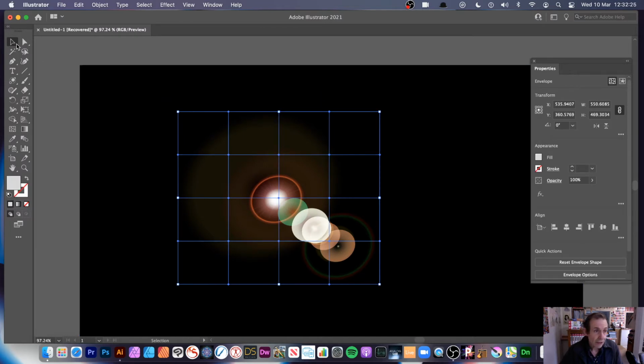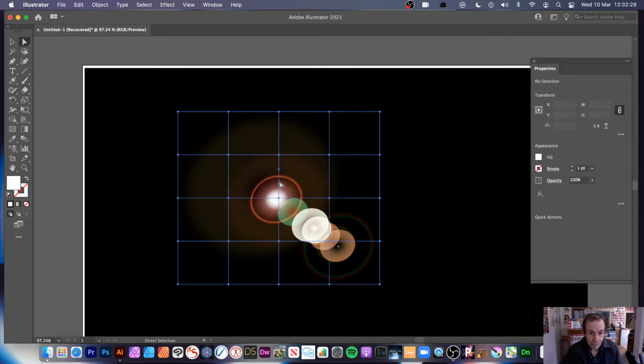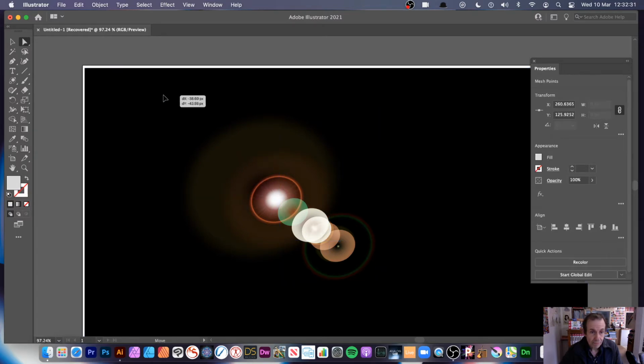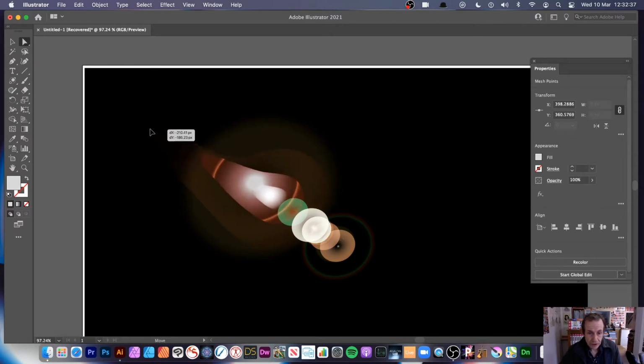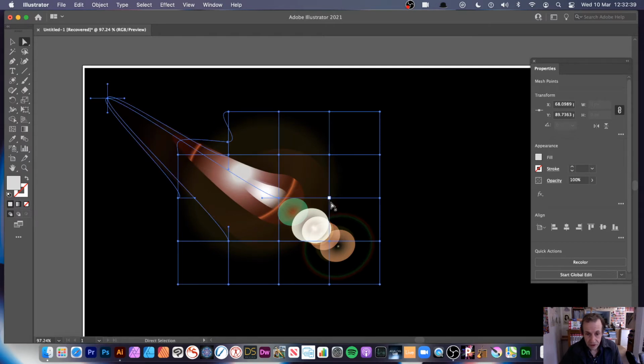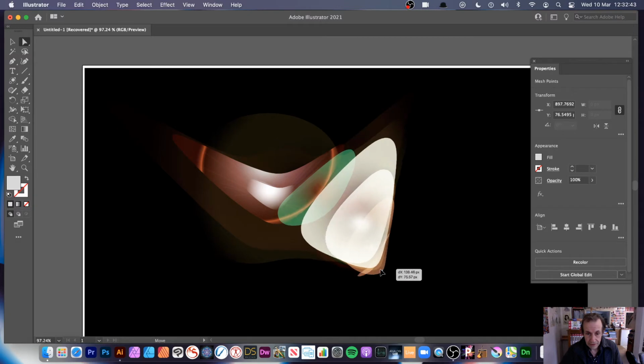Okay, and now with that mesh, you can select different points. So you want to select one so that you can actually change things.